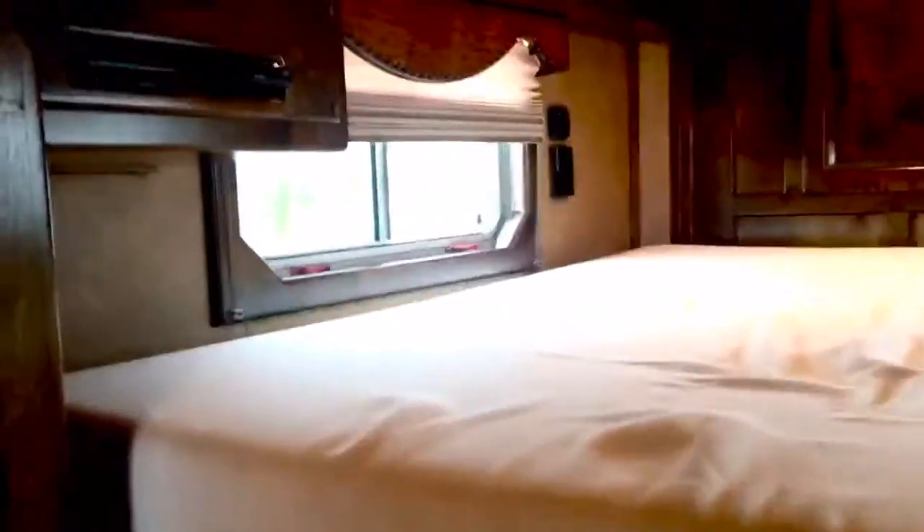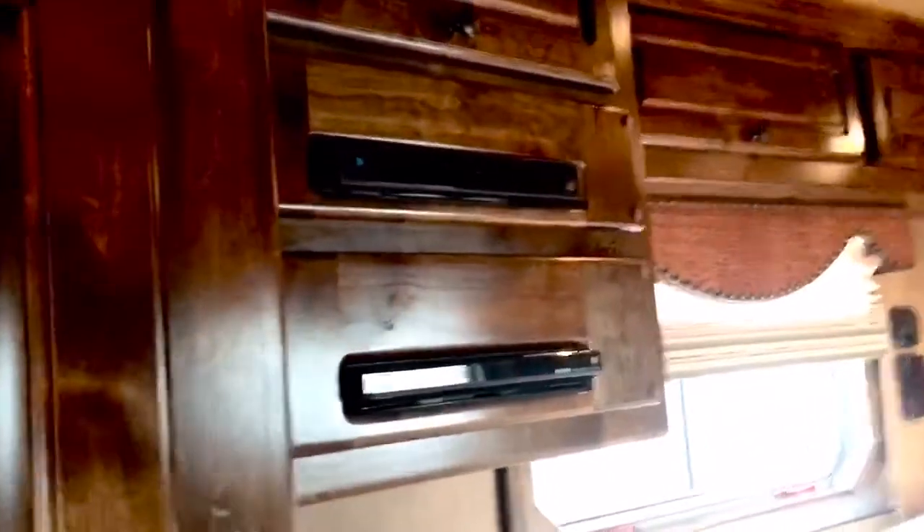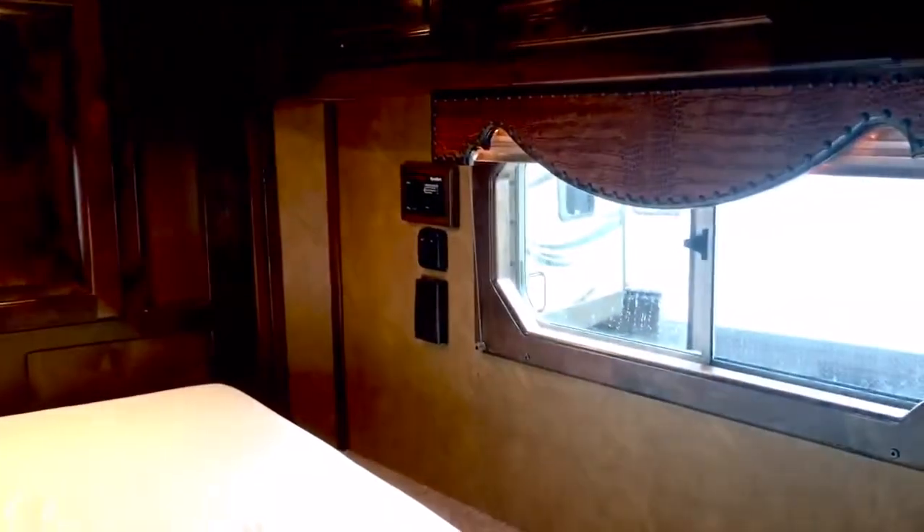A nice Tempur-Pedic style thick mattress. There's your DVD player and your other satellite receiver, and some more access there for your satellite receiver and your radio. Then just storage all the way around the top. In the front I think are just shelves. There's the on/off switch for the generator and then nose lights, plugs on both sides in case you want to plug your phone in, and then there's also an on/off switch for the speakers. Interior speakers up here in the nose. Also a TV here, and storage behind that TV as well.